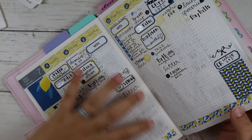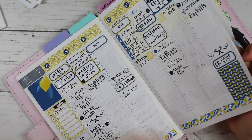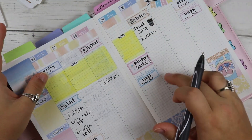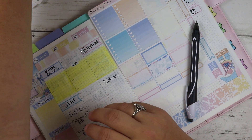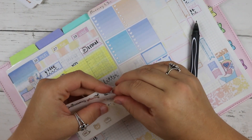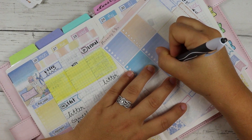Thursday I also have litter. It is payday this week. For Friday, I need to clean - I'm grabbing a half box and marking cleaning with a spray bottle sticker. I'm not sure exactly when it'll happen but I want it written down. This week I need to clean Madison's room, her bathroom, and the guest room.